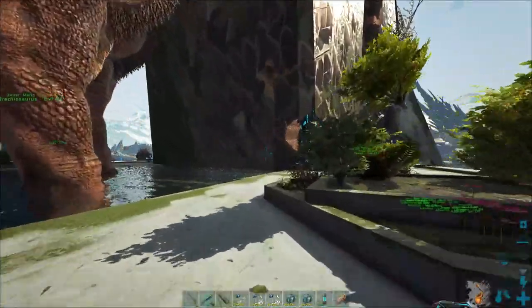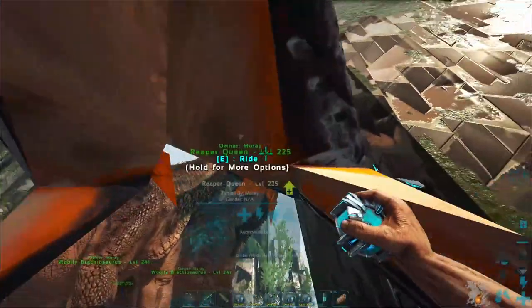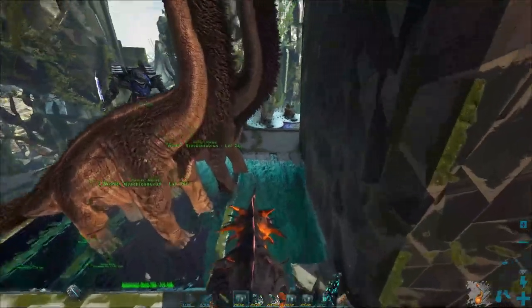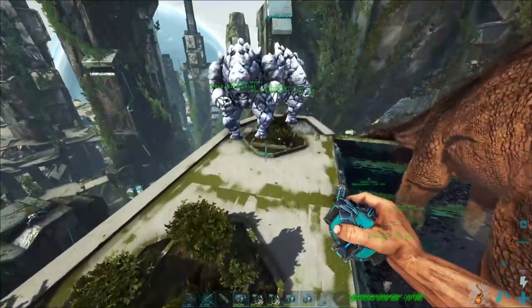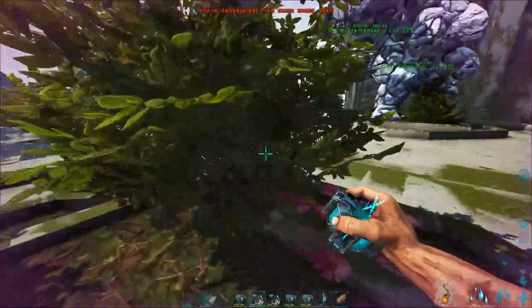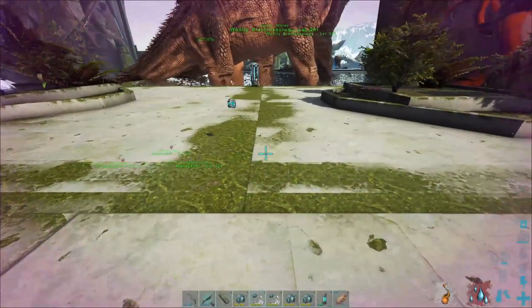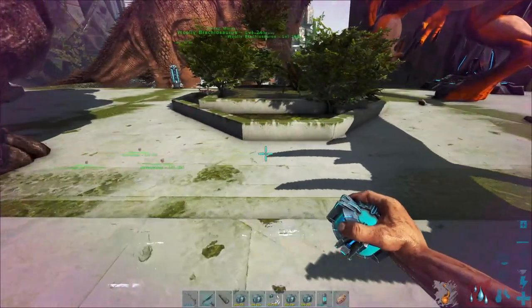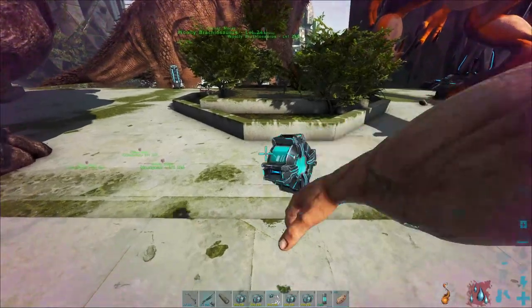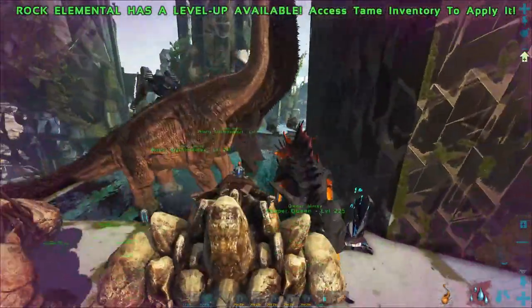Okay. Now I think I can just set the Reaper Queen up right here. All right, are you good? Yeah. I can definitely grab myself out there. Okay. We are gonna move the Meganera. They are in the way. So, normal rock golem. There you go. Here is your mate. Boom. Okay, so do I have saddles on you guys? I do.